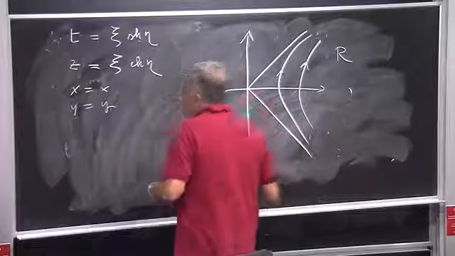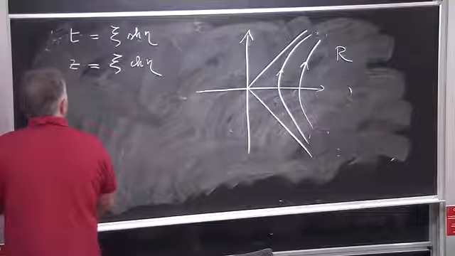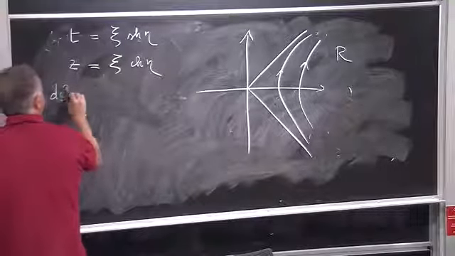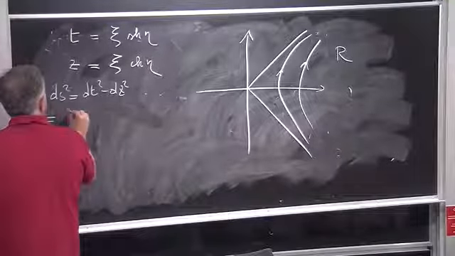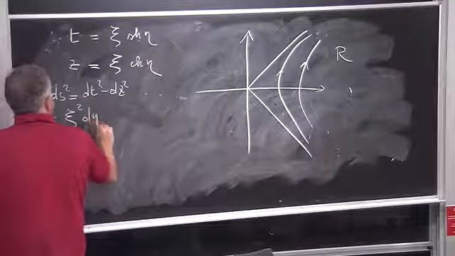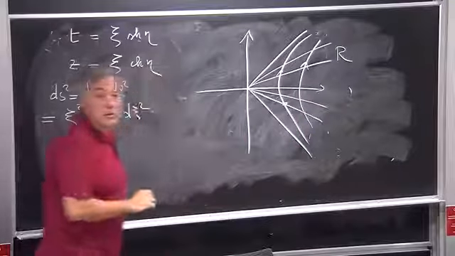This set of coordinates is, of course, an orthogonal coordinate system. If you compute the metric, let me not write for the time being the x and y part. This is going to be psi squared d eta squared minus d psi squared. So there are no mixed terms. It's an orthogonal coordinate system. So these curves are mutually orthogonal in the Lorentz sense, of course, at every point.